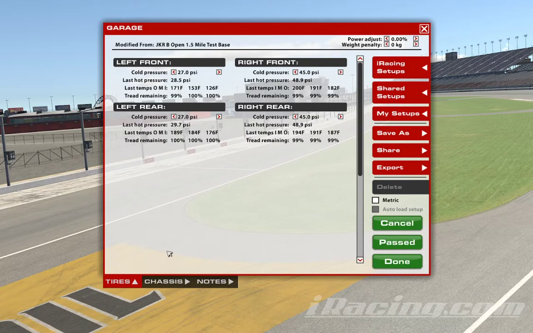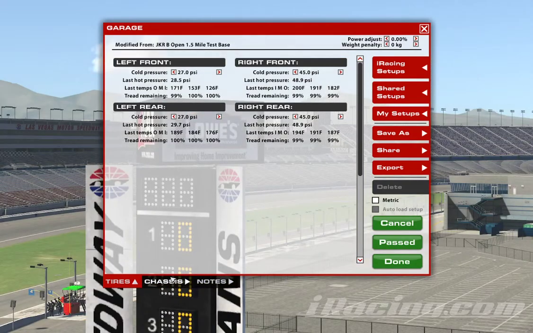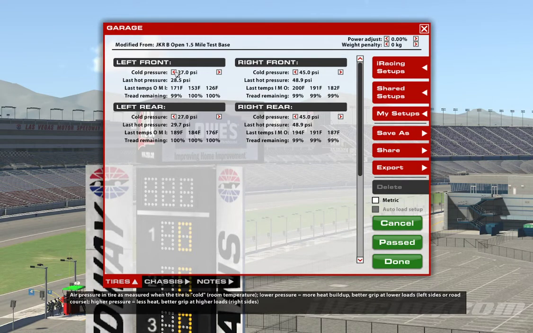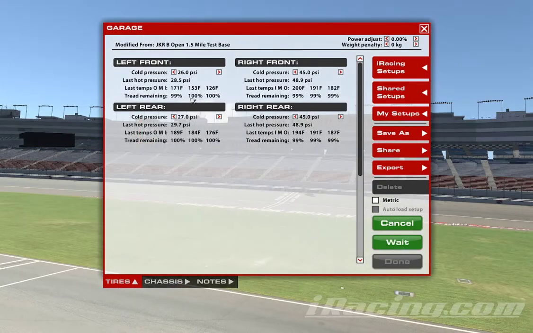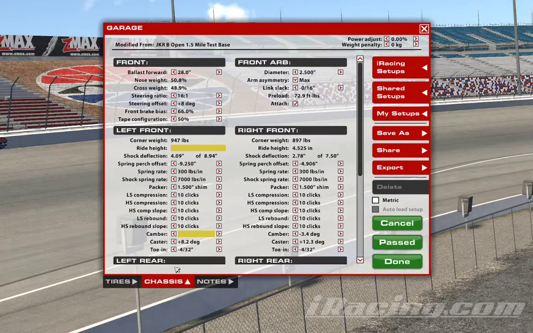Anyways, what I felt there was that my entry was a little bit too tight and my exit was a little bit too snappy. So some of the adjustments I might make here, just for an example, we'll go with 26 psi. So we went down a psi on this, which will also help this middle wear because you're kind of straightening out the inflation a little bit. Think of it like a balloon. If you let some of the air out, it's going to become less circular, obviously, right? More squishy in the middle. This is the simple way of thinking about this.